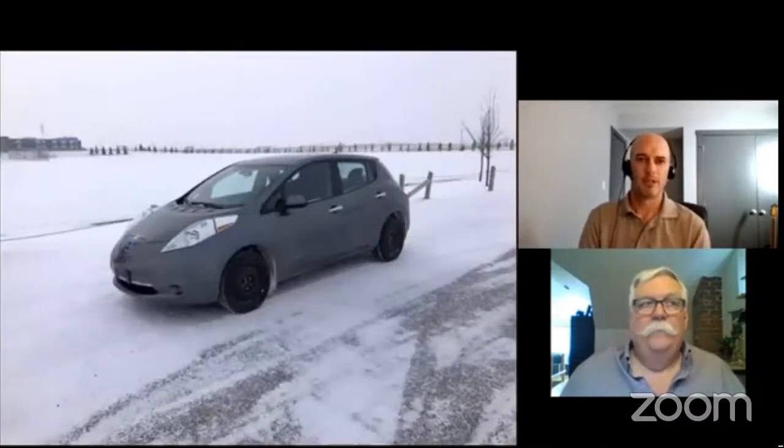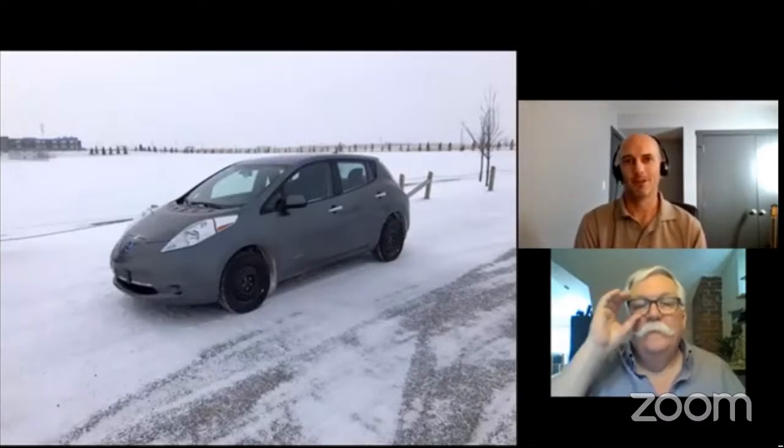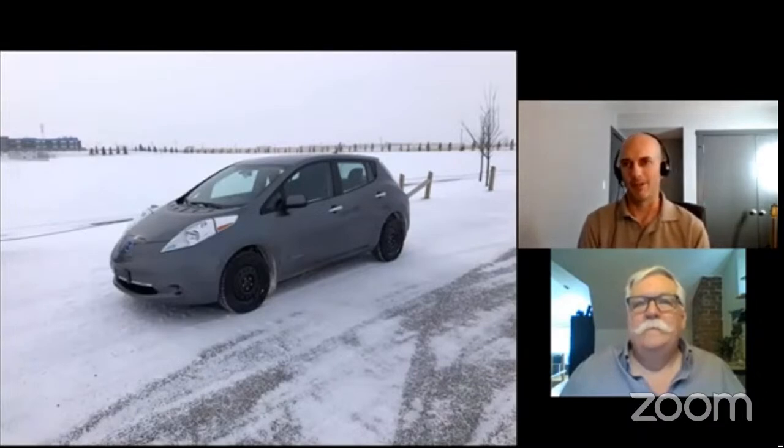Getting to the electric car, it's a 2015 Nissan Leaf. We bought it used. There's lots of talk about how expensive EVs are, but I encourage folks to look at used, because we were quite happy with the price on this. My wife uses this for her commute back and forth to work. I always like to show the winter picture because EVs do work in the winter. It doesn't matter what the weather is that day, she takes the electric car to work. It's about an 80-kilometer round trip commute for her.